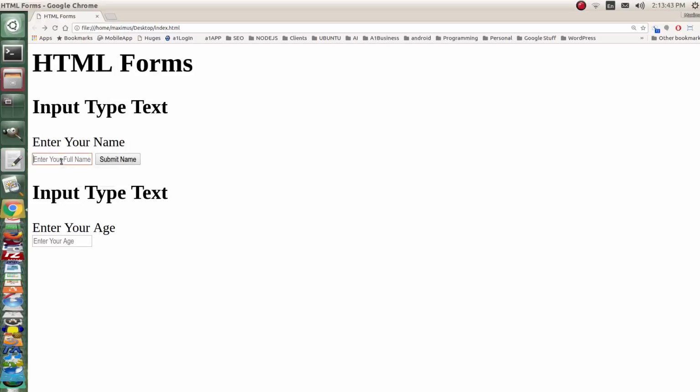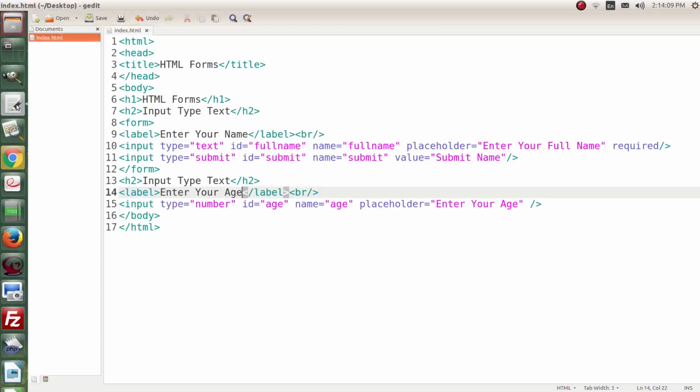Now you'll notice I could put letters and numbers and symbols in the earlier box. Now if I try to type letters in this box here, I'm typing letters on my keyboard right now, it does not let me do it. You notice I get this little up and down. So we can put in numbers, but we cannot put in letters. And that's what that type is for. You're requesting a number from the person.